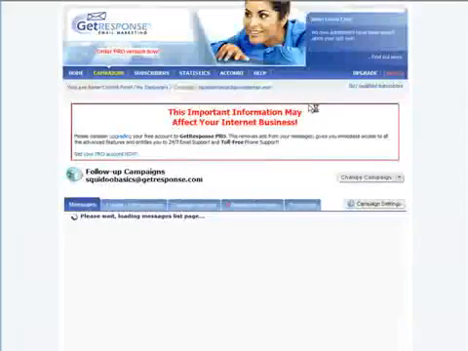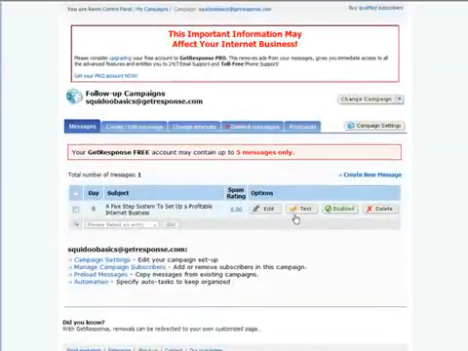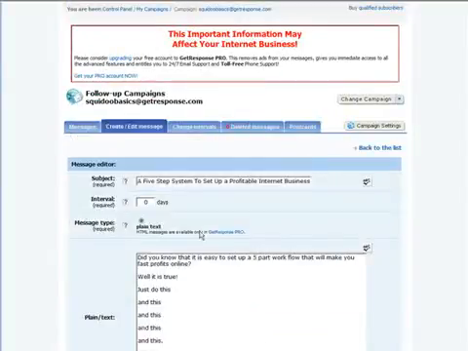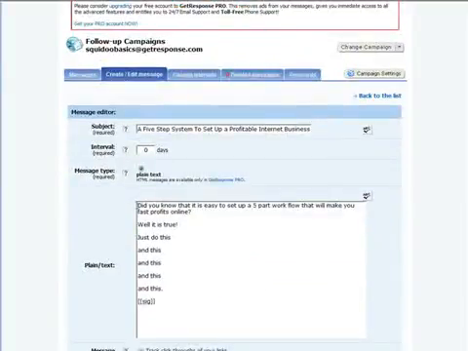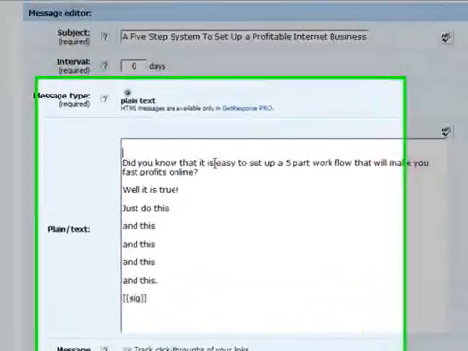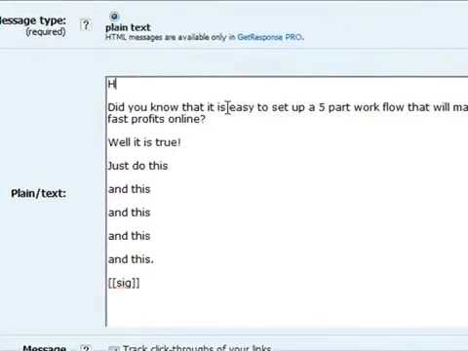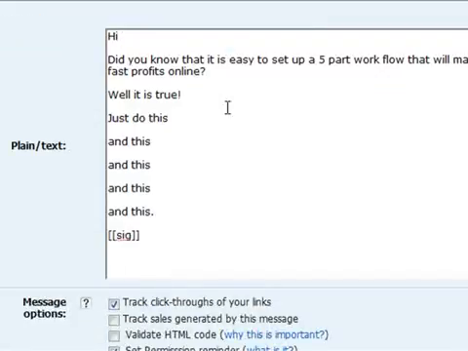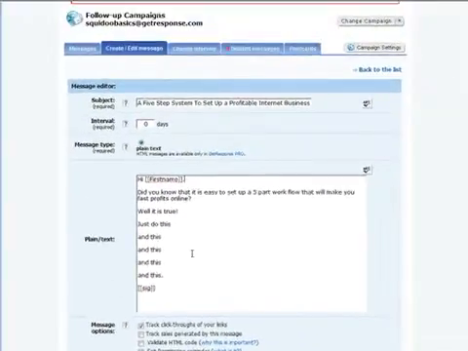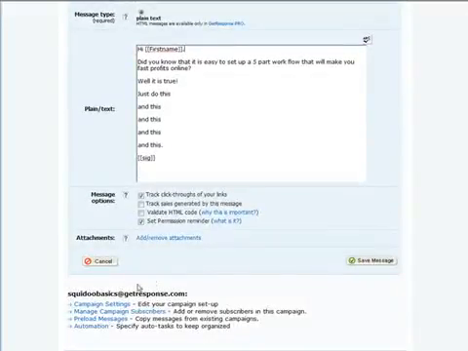Now one other thing here. We can go and edit this message before we enable it. And what we could do here is put a greeting in here. Put hi, and then the code that we need to put in here to put their first name in there. Just like that, and then it will send a greeting with their first name on the top of the message, which personalizes it a little bit for them. Okay, we'll save that and then just test it again, make sure it worked okay.